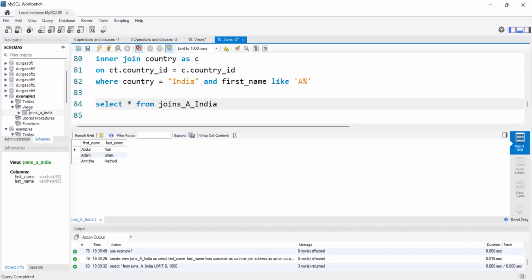So instead of joining eight tables again and again, I can simply create a view and use it to save my energy and time. End of the day, the client needs the output, that's it, right? So we have a concept called views, so that we can store and write the queries easily. Okay, clear?